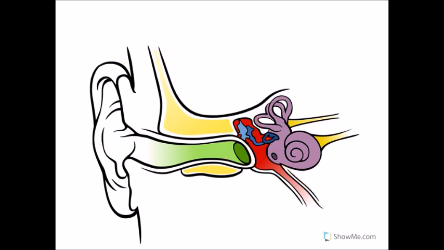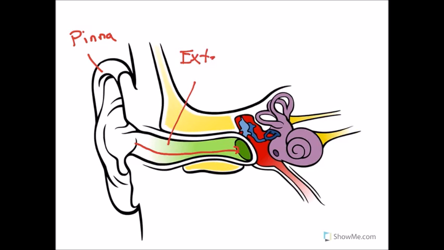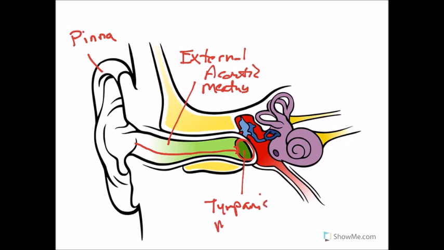So what I'm going to do is clean this off, and then we're just going to look at some basic structures, starting off here with our ear lobes, which we can refer to as the pinna or the auricle. And that will lead us to a tube here, which is the external acoustic meatus, which is the tube here that will lead to this structure here called the tympanic membrane. And the tympanic membrane will become very important as we call this the eardrum.